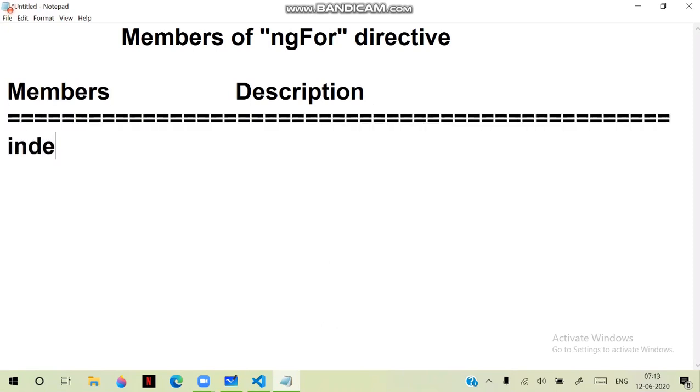index is a member of ngFor. Actually, index returns the iterator index number.